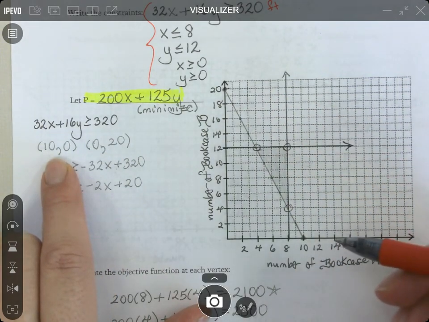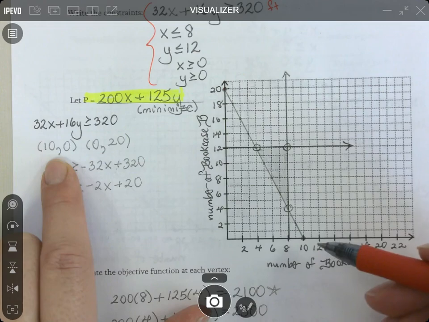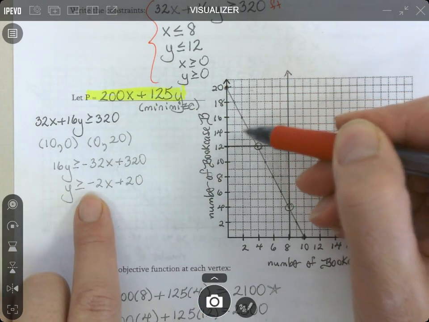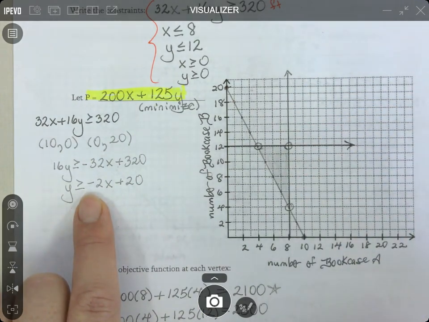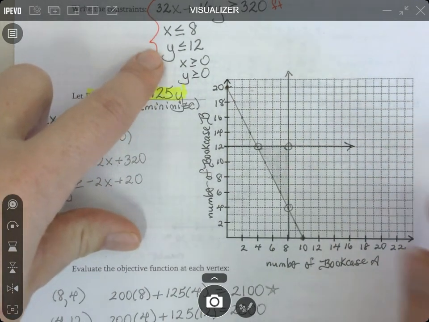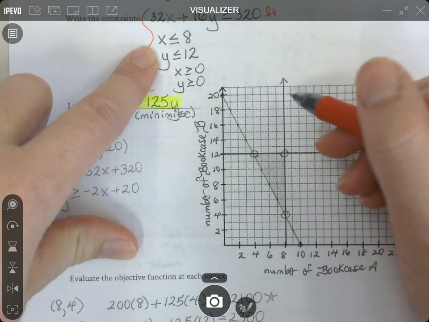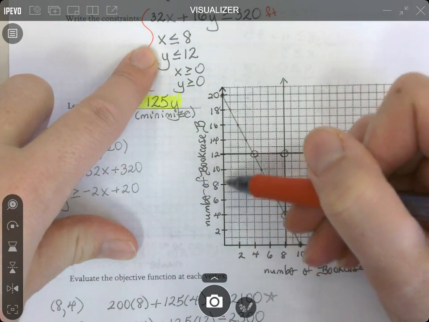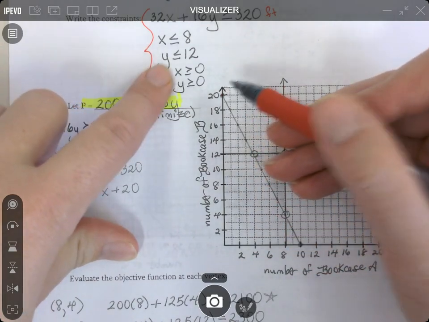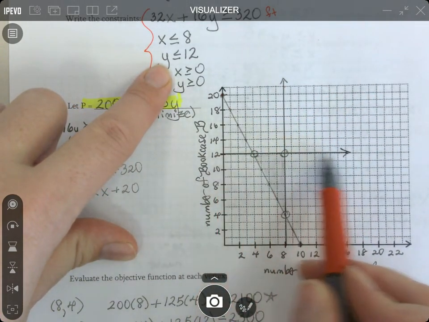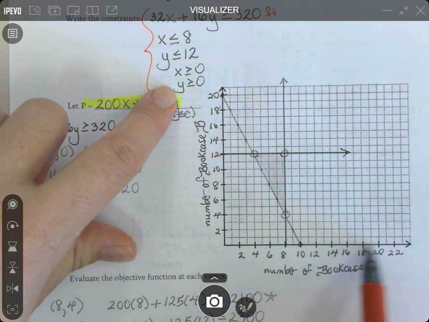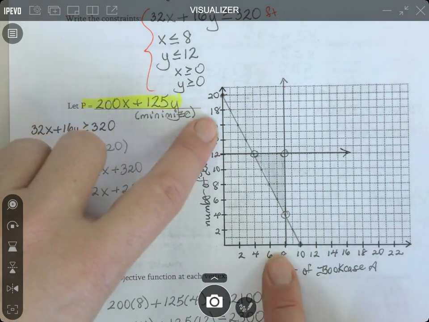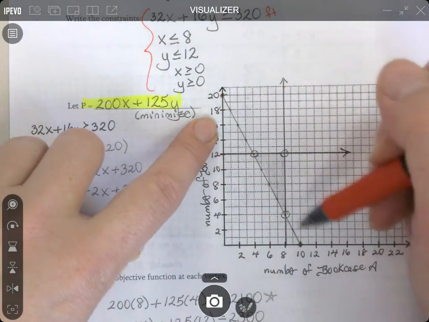Make sure you put them on the right axes. And then we're going to make that line. Now, if you're worried about it being accurate, you could always use the slope down 2 over 1 to make extra points so you're not veering off. Then the other ones: here is your x is less than or equal to 8, going to shade to the left. x is greater than or equal to 0 would be here. y is less than or equal to 12 is your one horizontal line, and y is greater than or equal to 0 is your other one. So these 2 zeros were actually capped off already by this line being here.